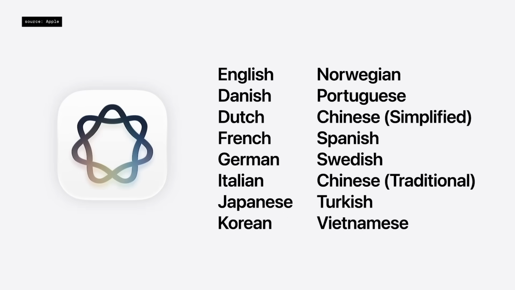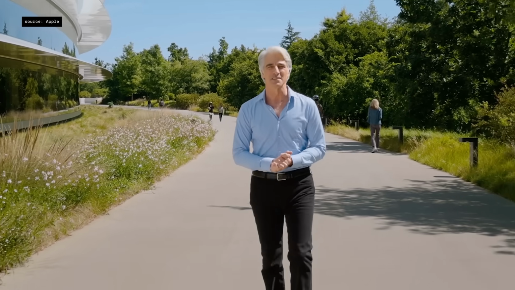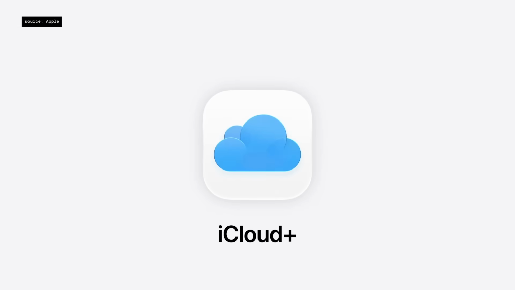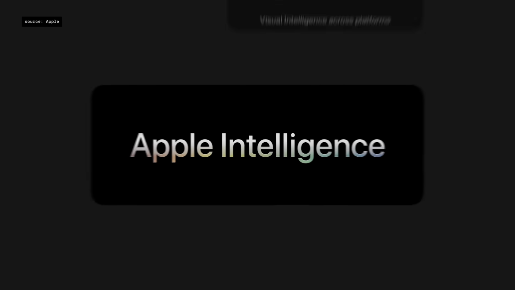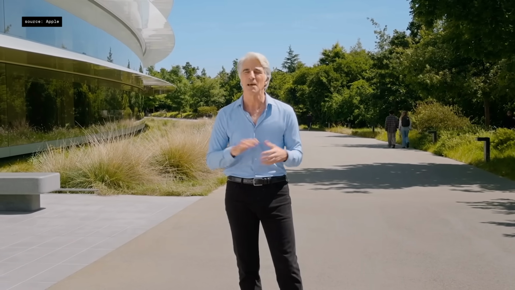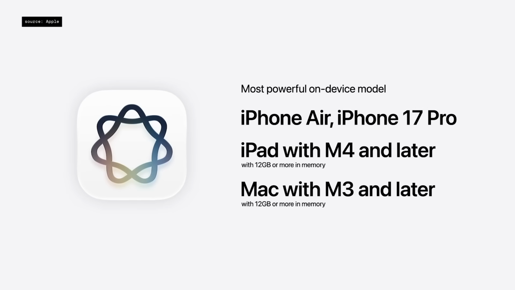These new features across apps will be coming to all our Apple Intelligence supported languages. And they'll be available for free with our latest software releases. Some features, including image generation, have daily usage limits because they rely on powerful server models. Increased access is available with most iCloud Plus subscription plans, which also include Apple Intelligence support for compatible home cameras. So that's our next generation of Apple Intelligence. Our most powerful on-device model and the features it enables, like expressive voices and more advanced dictation, will be coming to our most capable iPhone, iPad, and Mac systems.